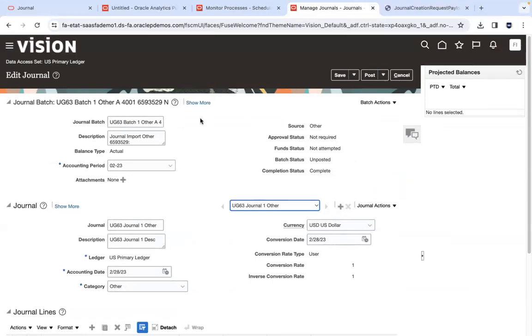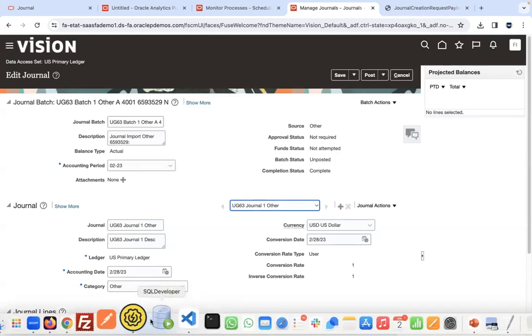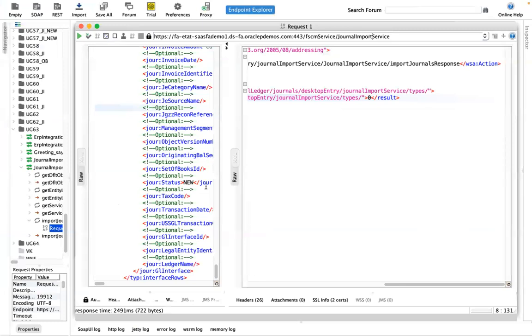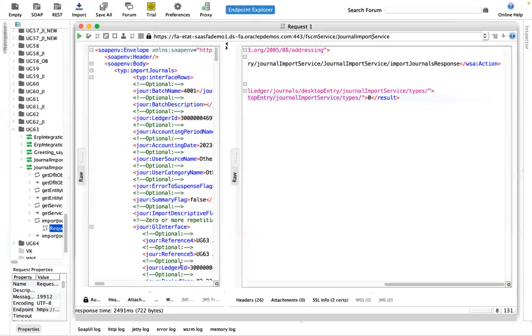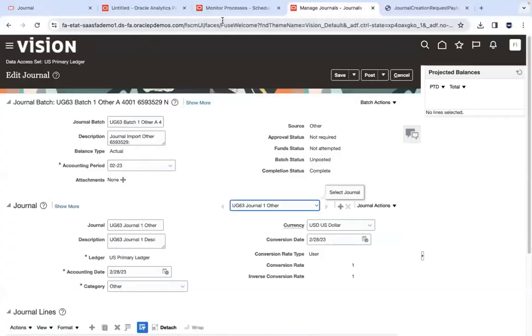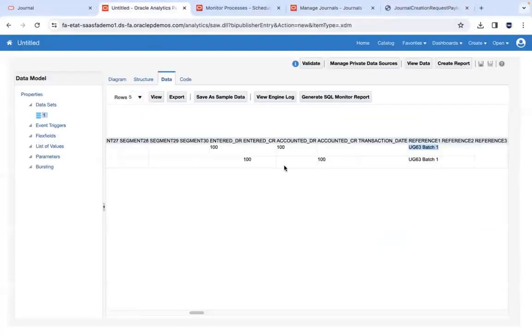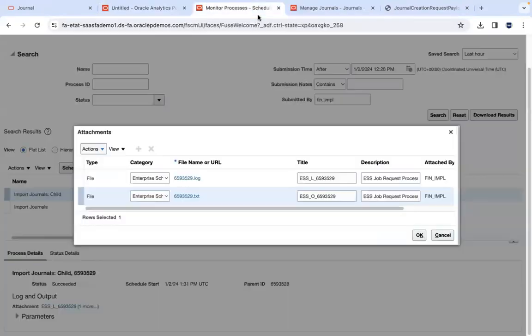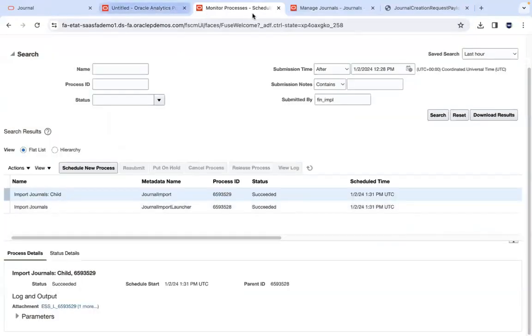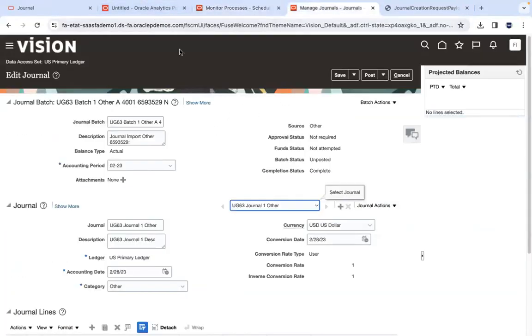So in a nutshell, what are the steps that we need to do, guys, if I have to import a journal? I need to hit the journal import service and pass in the journal lines. This would insert data into the interface table. And once the data is in the interface table, I need to go ahead and run the import journals job. This import journals job is going to pick up those interface records and create them as journals in Fusion Cloud.